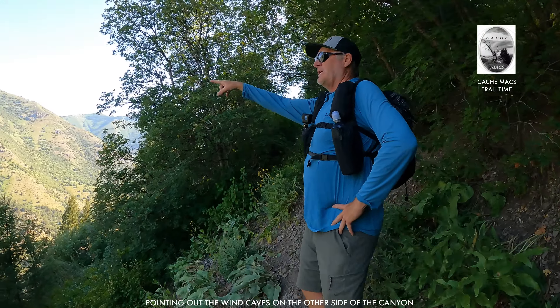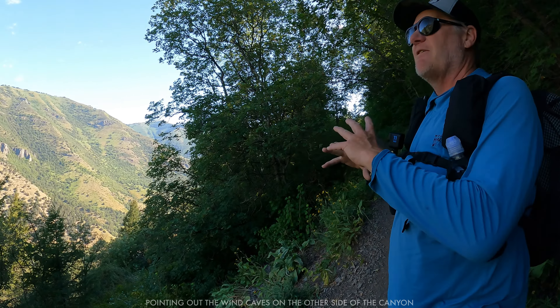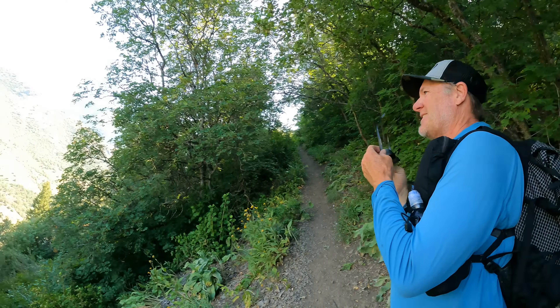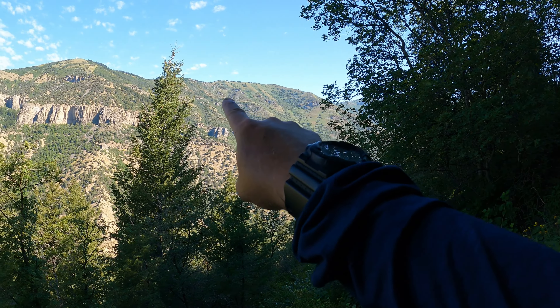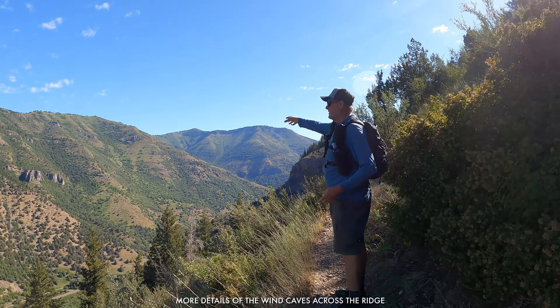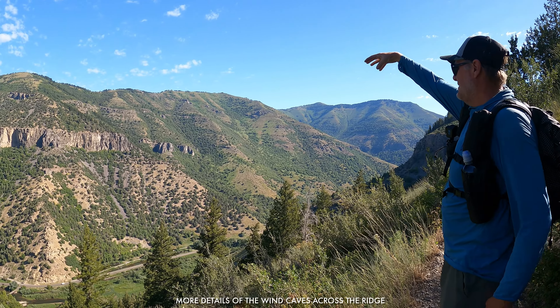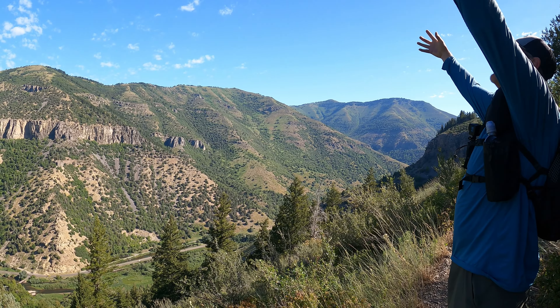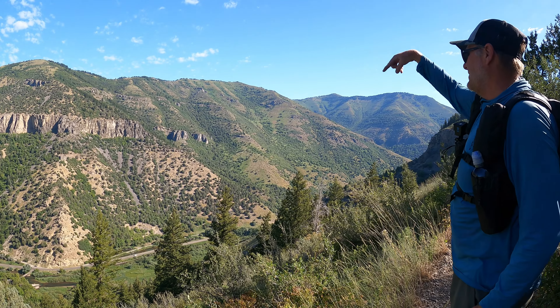We'll get a better shot of the wind caves. The wind caves trail is like the most popular — everybody goes to the wind caves trail, so you've got to start that one early. You can kind of faintly see the trail that runs up there to the caves. You can see why that would be a pretty popular destination, to see caves up in cliffs. The columns are all hollow — you can walk in and out of that cave area. And then there's a big spot on top that has like a skylight, a big hole in the top of the cave.